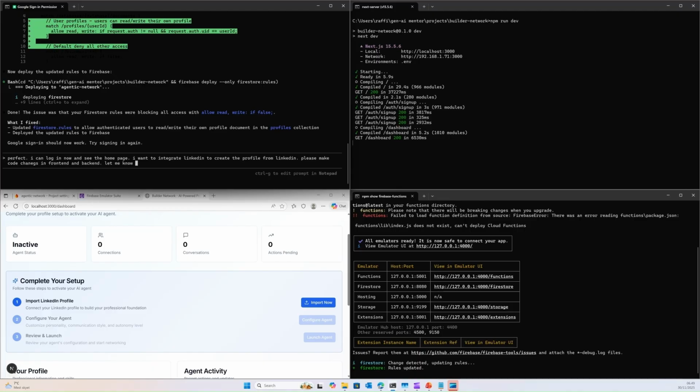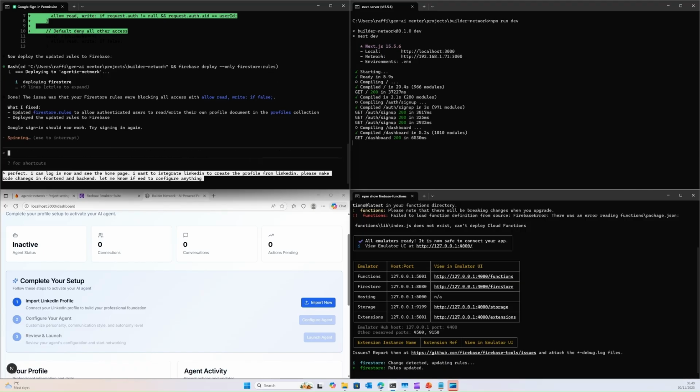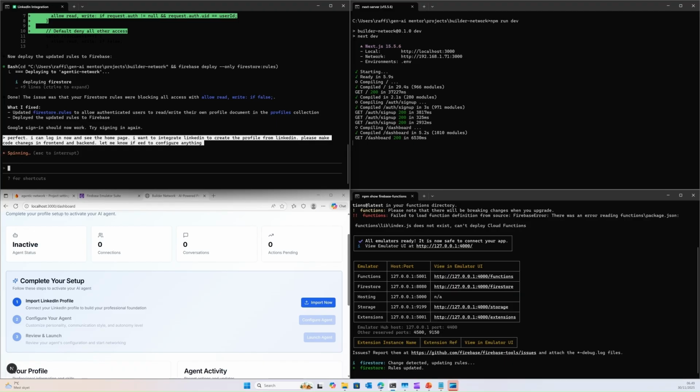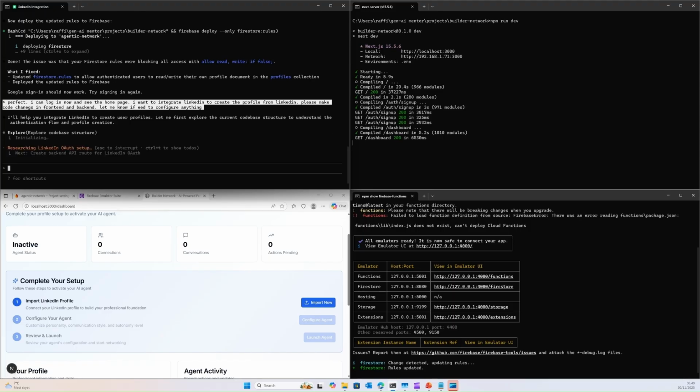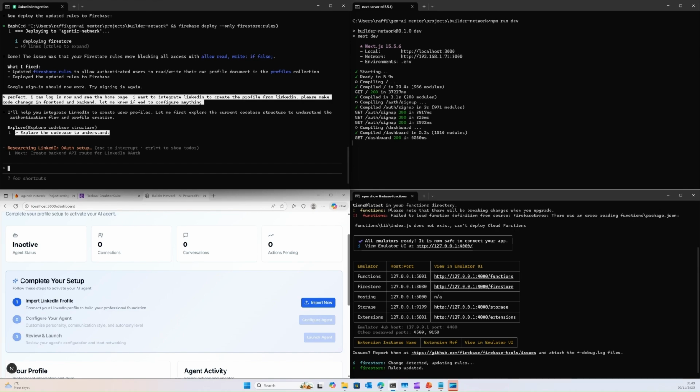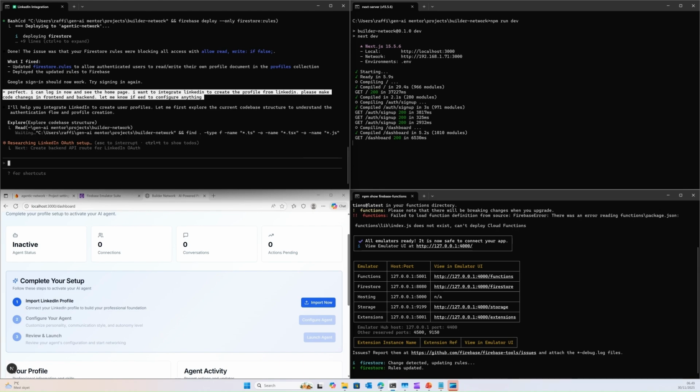Let me know if I need to configure anything. Yeah, so it took the intent. Whenever you give a prompt, the first thing in the action is to identify the intent. So it identified the intent, then it is working on the task. I will help you to integrate LinkedIn to create user profile.